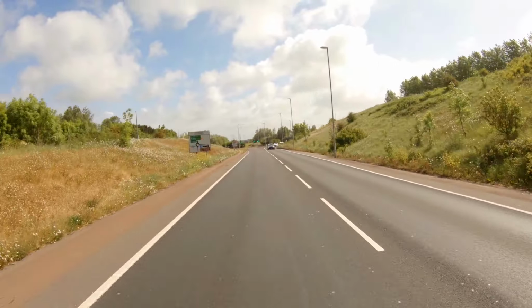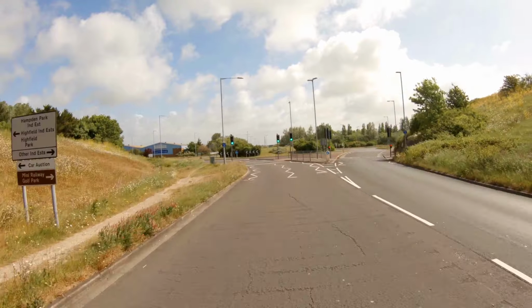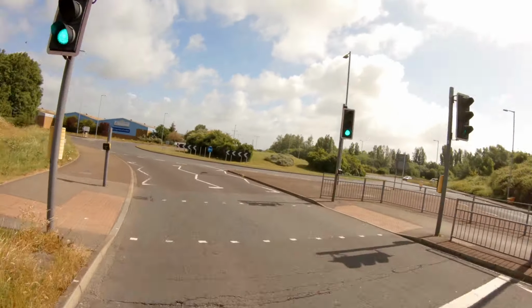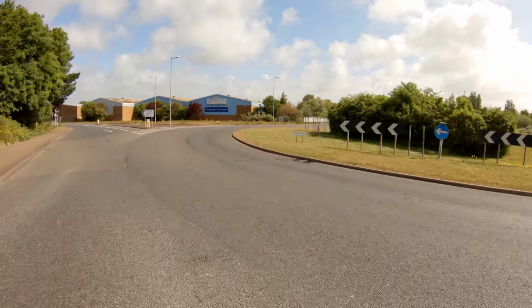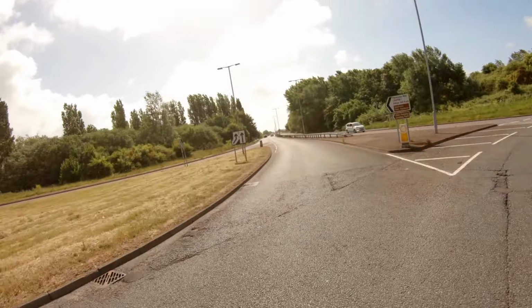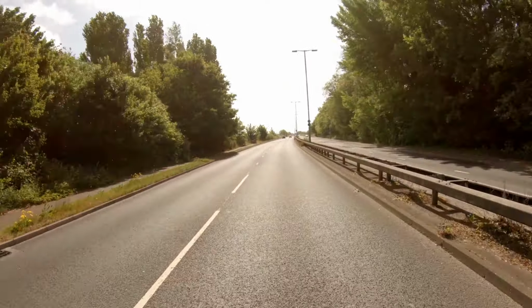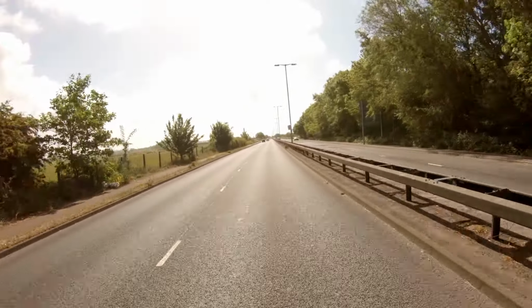And then the next 3 Fireblades I had, they progressively became smaller, and by the time I got the RR7, I was back to looking like a complete gonk. Not so bad when you're hurtling down the road on it, but at a standstill with your feet down, posing for pictures, it looked a bit clown car-ish.